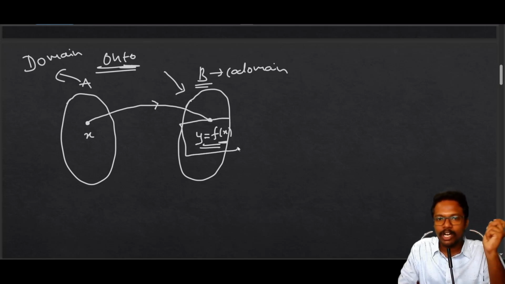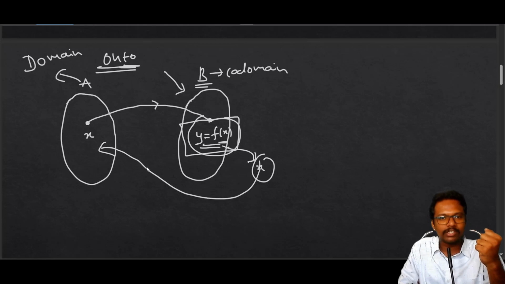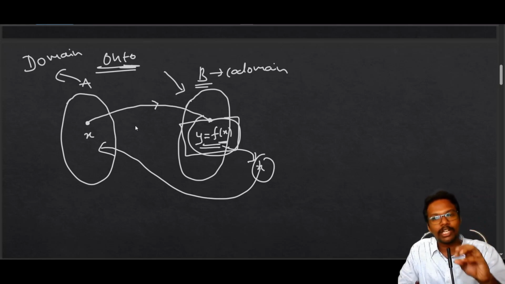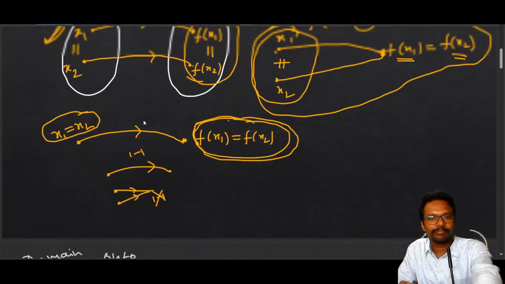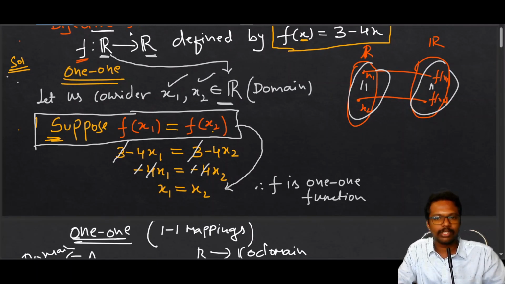So next, after considering y, we have to equate what we have considered, y, and what they have given, f of x, both are the same. So y equals f of x. After solving this, we can reach x. If you got x value, and if this x is present in domain, then it is onto. If this x is not present in the domain, it is not onto. So this is the concept. I hope you understood the concept. Now apply the concept to our question here.